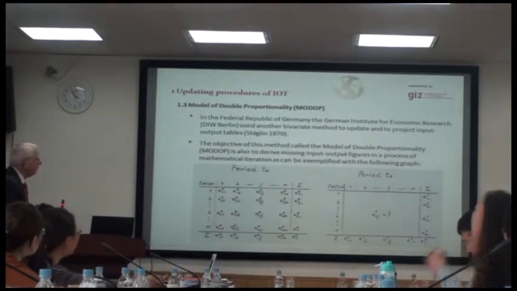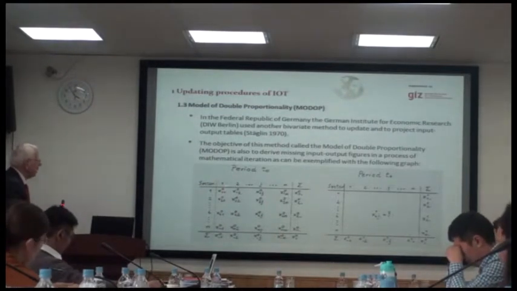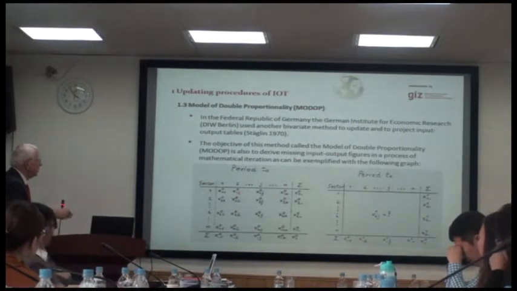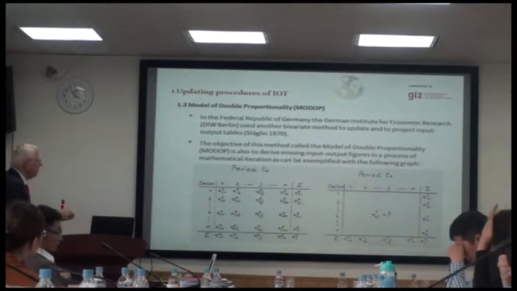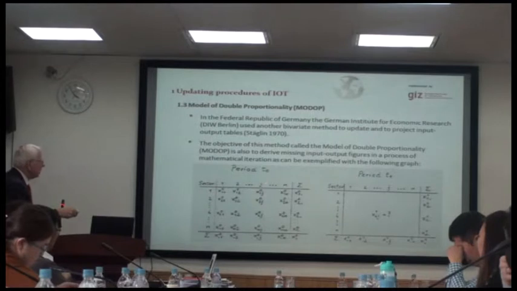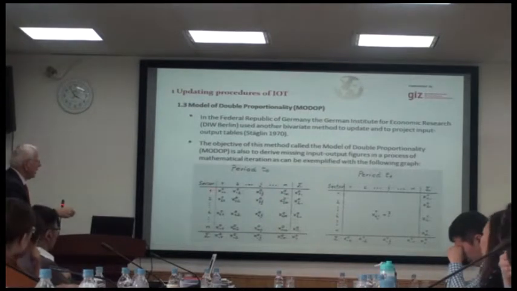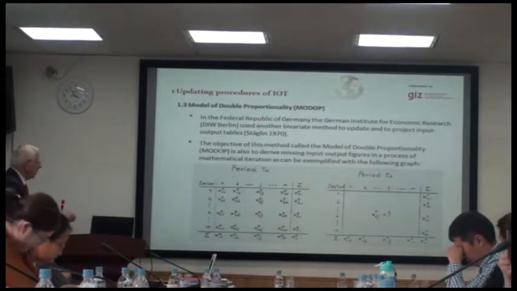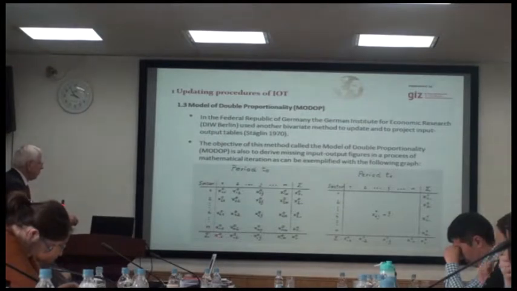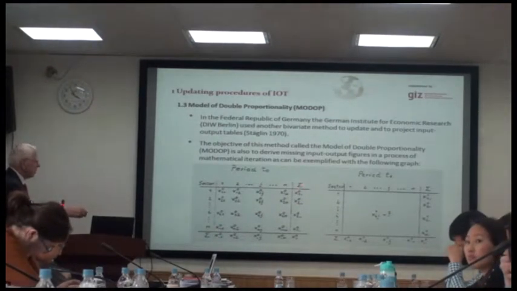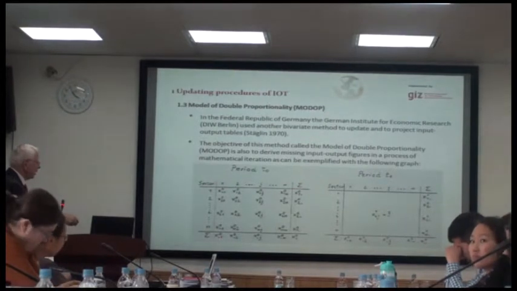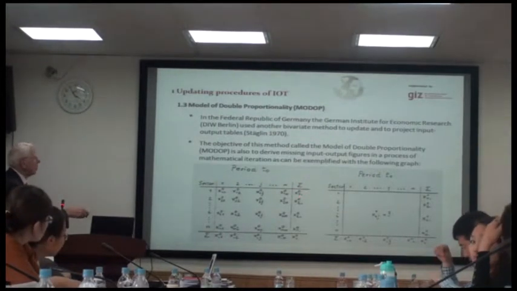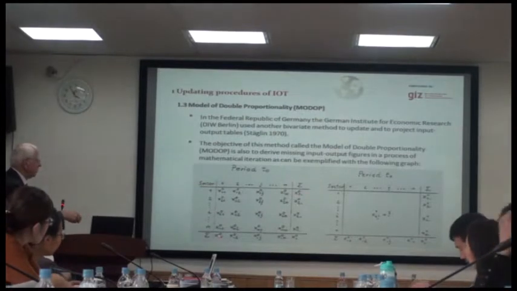You see here again what we mentioned, x11 in period 0, x12, first row, column 2, x1j, first row, column j, x1n, first row, column n, also for the period 0. Here is the total of the column, x.10, here we have the total of the row, x1.0. You see the difference, here's a point and the 1, and here's a 1 and the point. This is for the output side, this is for the input side.